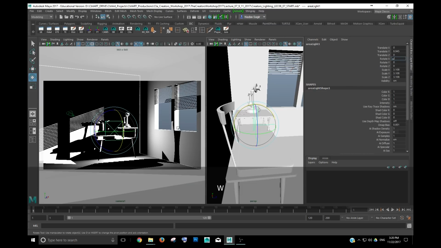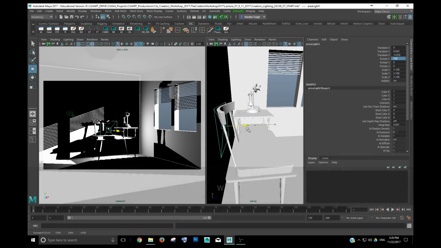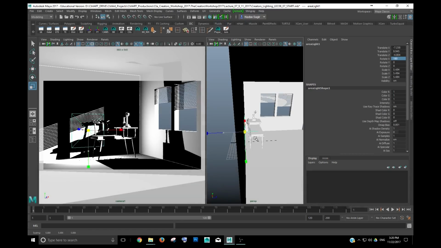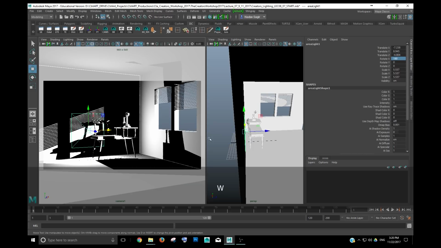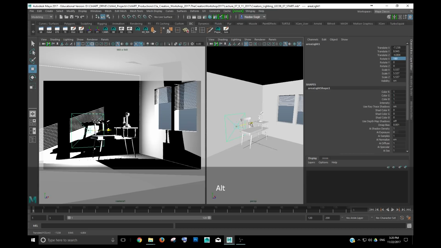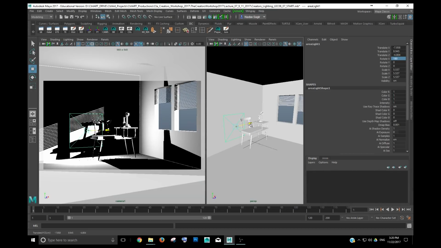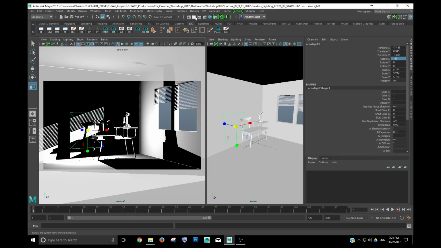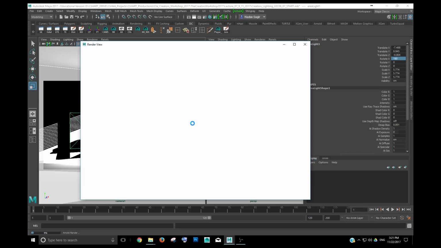And then I will position it on the wall, just on it, and I'll try to scale it to approximately the size of the light that comes from the window. I'm just trying to create a bit of a bounce light. Maybe scale it up a little bit more. Okay. Thing is, if I do a render now, just give it a second.